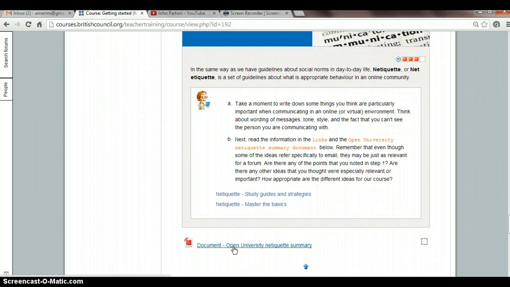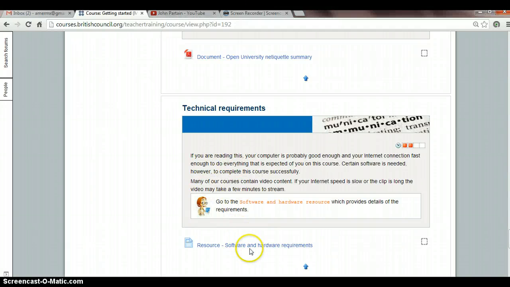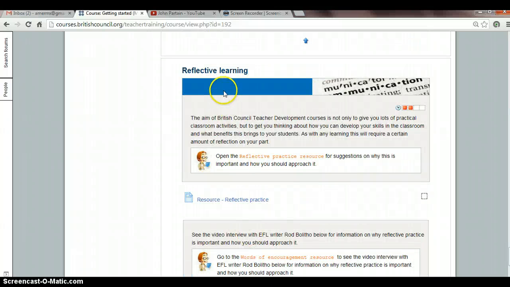This netiquette document is super important. These are the rules that govern online interaction. So please, everybody, read this document. Technical requirements: what type of computer you have. Very important information. Reflective learning, that is what this whole course is based on.